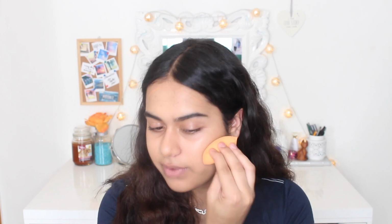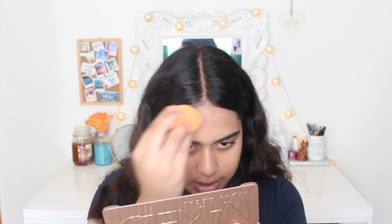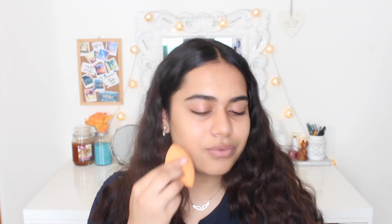I don't know if it's done much for me because it's literally like some orange sort of concealer. That's why I like to use it, because it's quite orangey for a color corrector under my eyes. I bought this stuff like 2 weeks ago, and I still couldn't get around to do a video because I was just kind of busy with school and stuff, so I can't believe I'm finally filming it. So I would say that's pretty good. Something necessary? No, but with £2 you can't really go wrong.